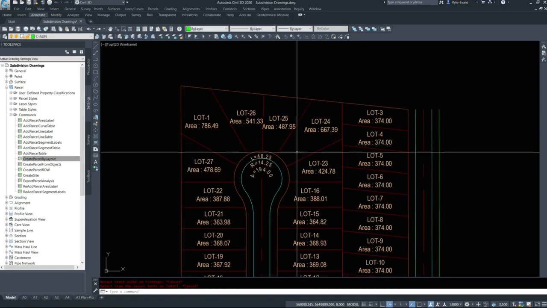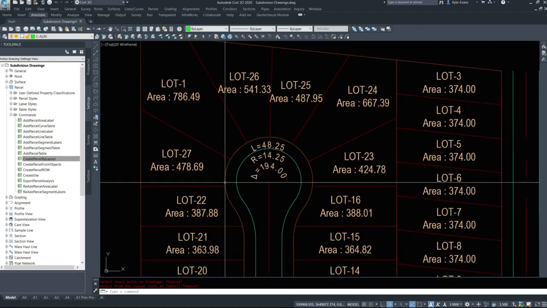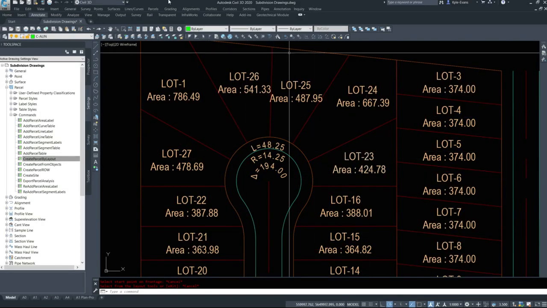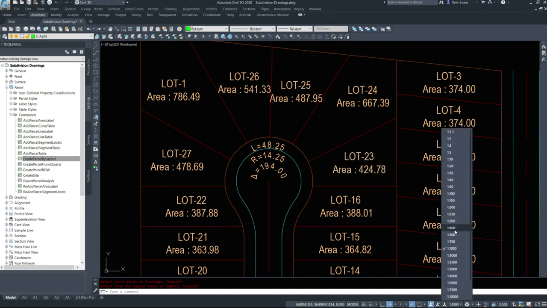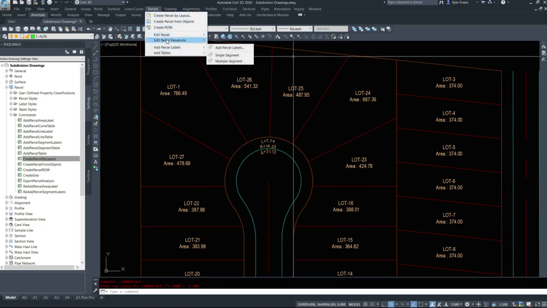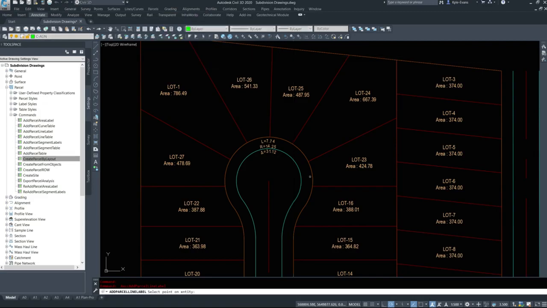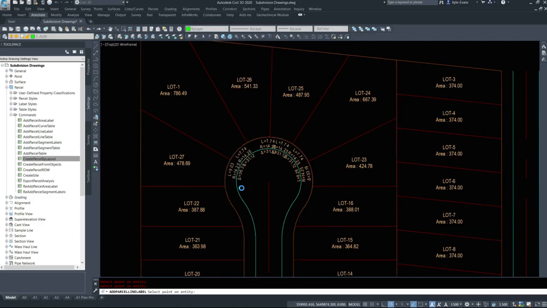So we now have 1, 2, 3, 4, 5, 6 lots in here. And the reason that we couldn't fit the entire 8 is, I'm going to guess, because of the width that needs to be, we need to hold a minimum width of the 11 with the 6 meters back. So let's just start labeling these and see how wide these actually are. So that's 8 meters, that's 7 meters, 7, 7, and 9.